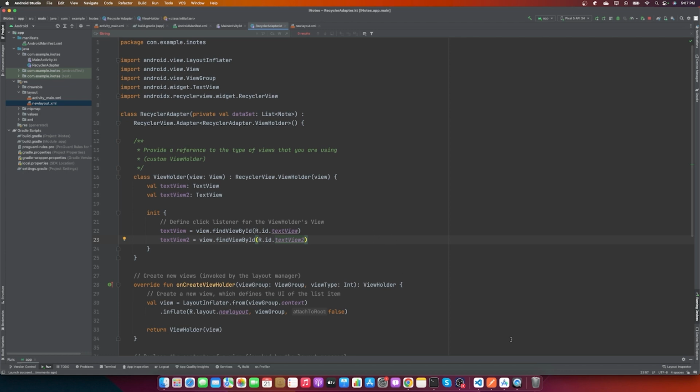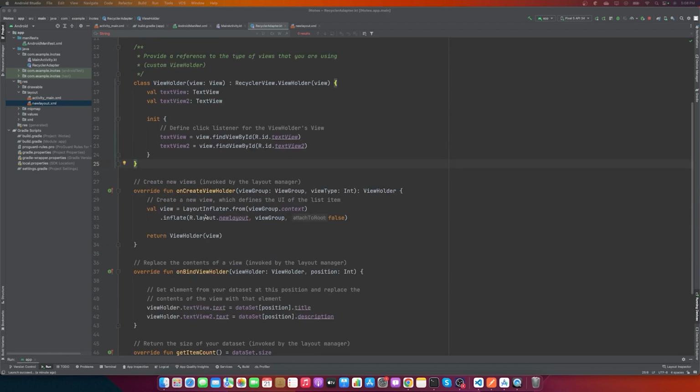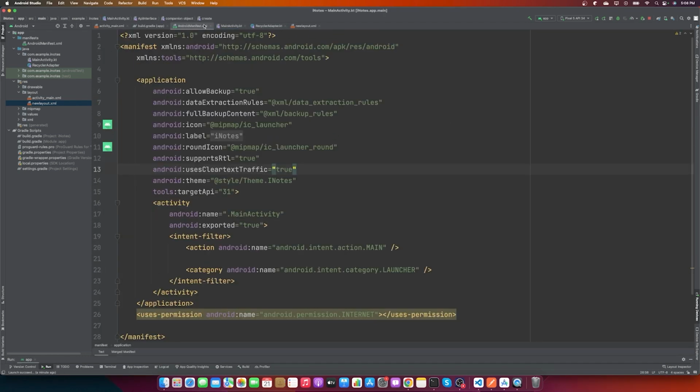I hope you like this tutorial. We have created an API in Flask, and then we have integrated it with an app. Now there are a lot of things that could be done with this adapter. There are a lot of design changes that you can make to this app, but you got the point, you got the basics.